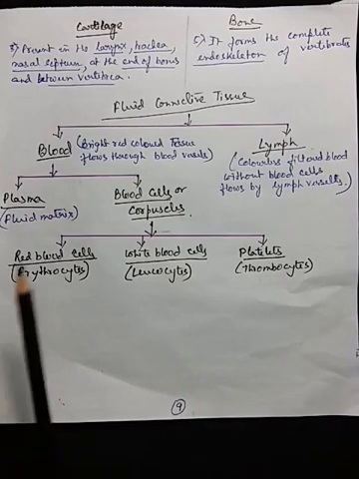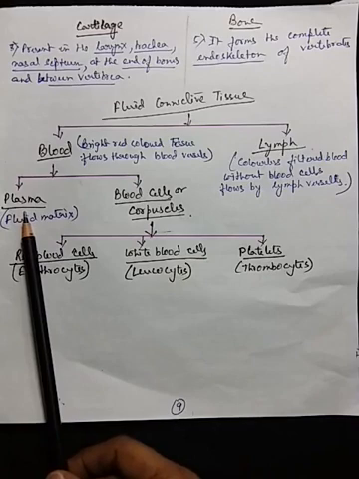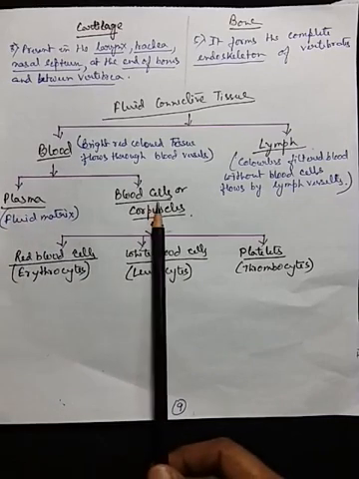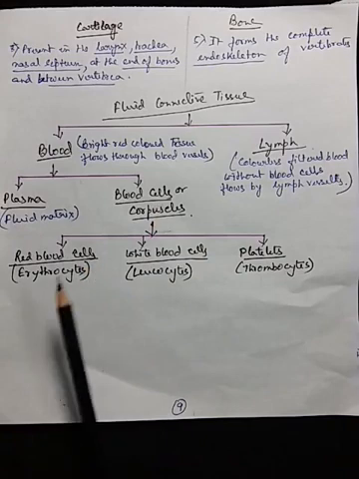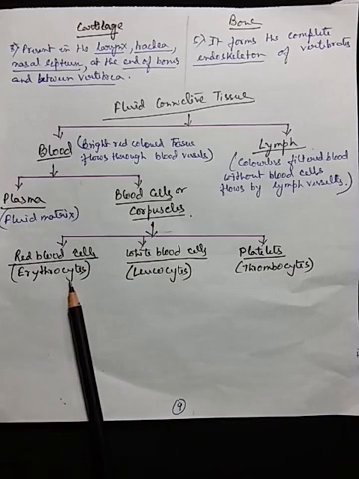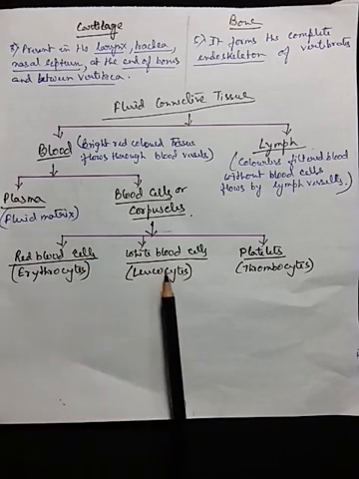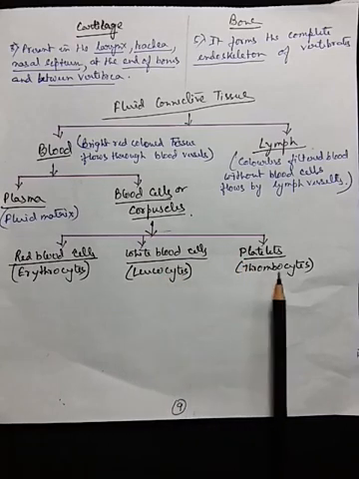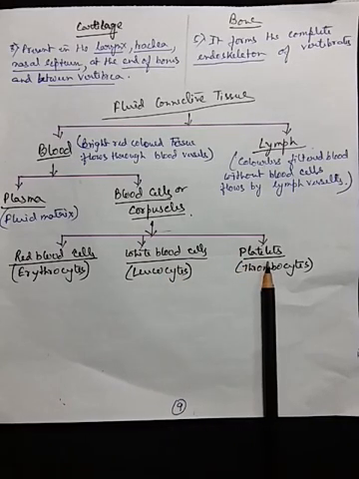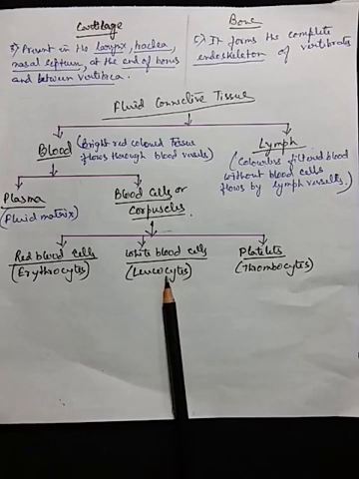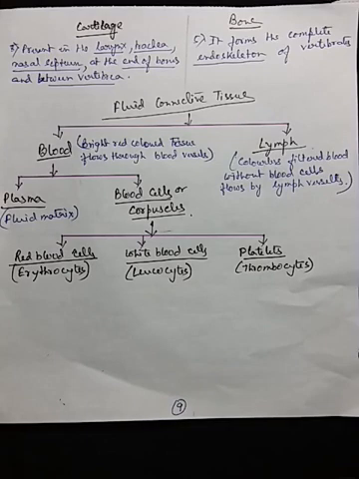The blood we can divide into the main fluid part of the blood, which is the plasma, and the blood cells or blood corpuscles. Three different types of blood cells are there. One is the red blood cell or erythrocyte, another one is the white blood cell or leukocytes, and the last one is platelets or thrombocytes. Now we can divide the white blood cells also into two different parts. One is the granulocyte, another one is the agranulocyte, and they are also divided into neutrophil, eosinophil, basophil, lymphocyte and monocytes. All those divisions you will learn in the next class, in class 10.